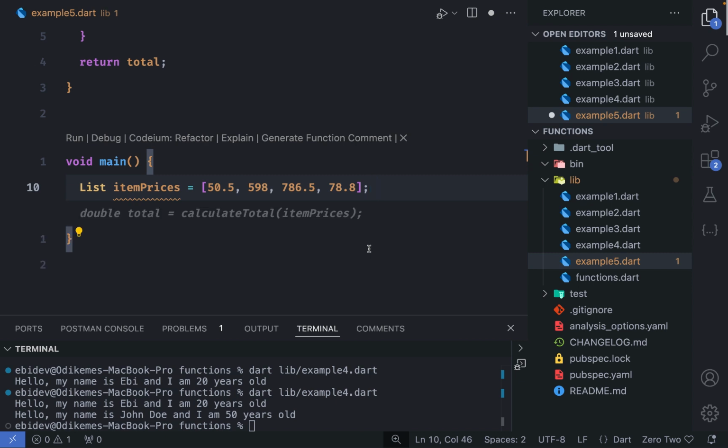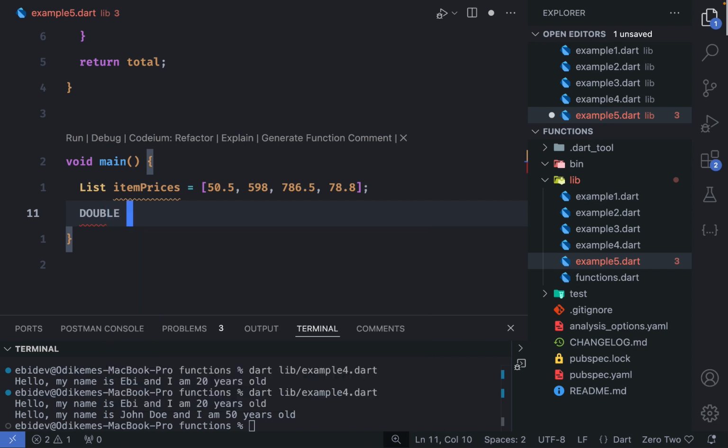What we want to do is sum all these numbers together and get the total.